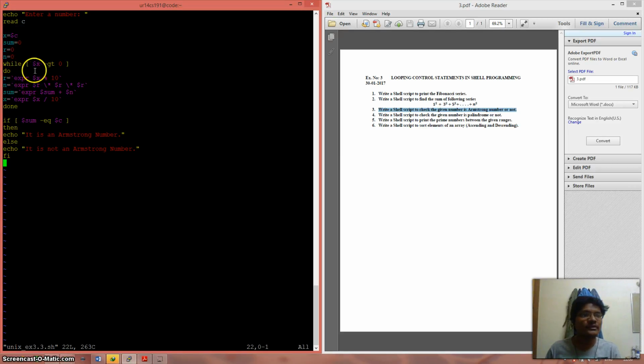Within the while condition, we give if $x is greater than 0, it will get inside the loop, and we define r as expr $x mod 10, expr r times r, then sum as expr sum plus n, and x as expr x divided by 10, then done. This is basically the Armstrong calculation.